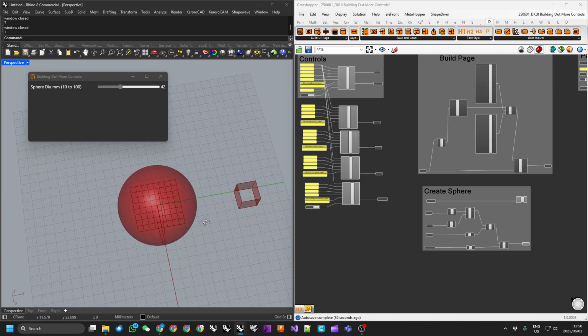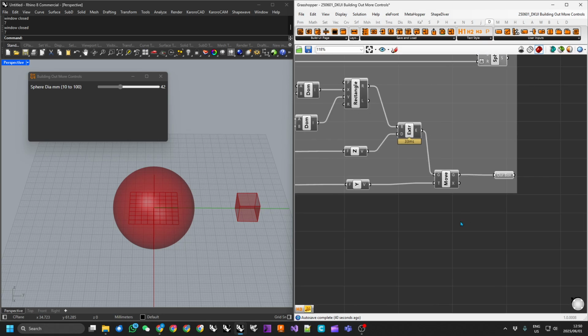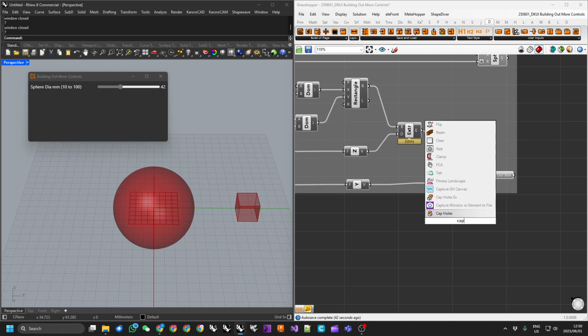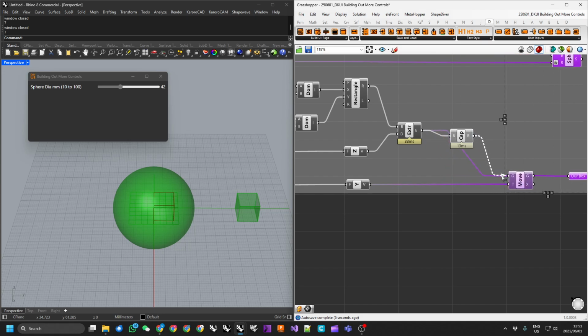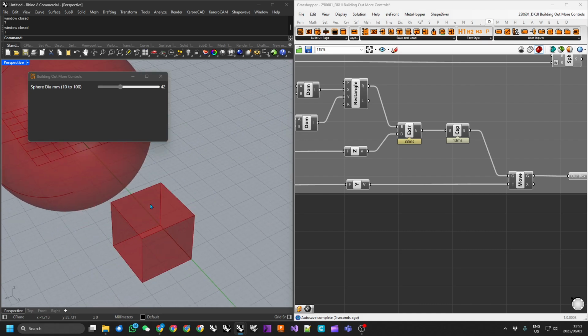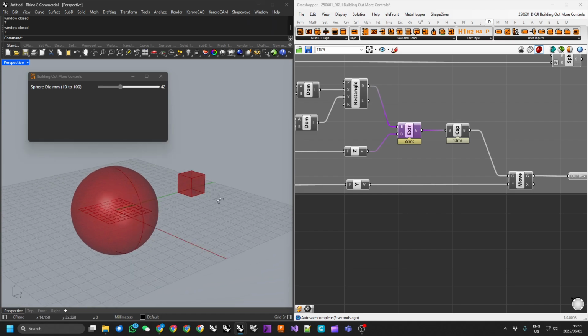We've got a second piece of geometry. What I haven't done here is I need to cap. So if I grab this, I now have a solid box, not one with its top open like we had previously.